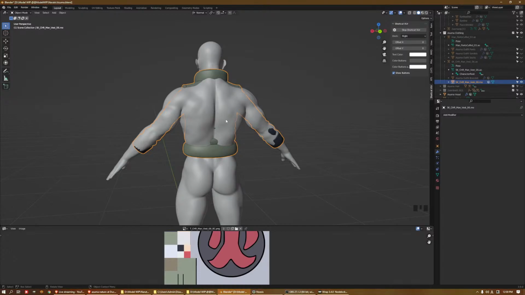Question: does the outfit need to be imported to Daz fitted to the G8 basic? Okay, if you want it to fit all the clothing, then yes, you want to fit it to Genesis 8 basic. But for the things that I do, I just want it to fit this specific character. I don't need it to fit every single character, so I don't bother.